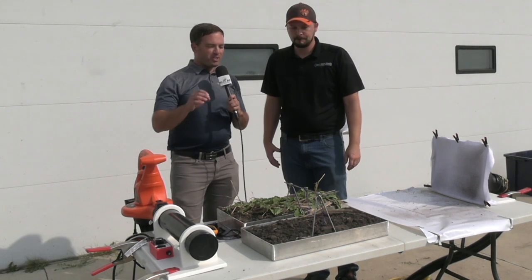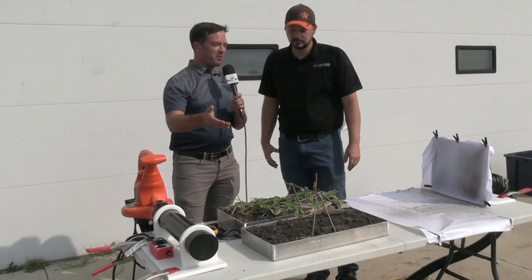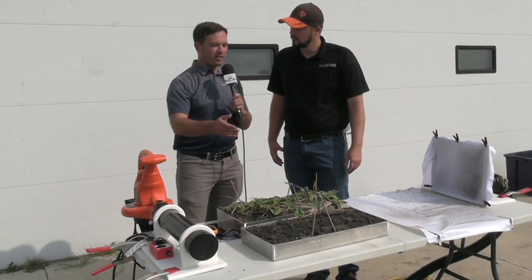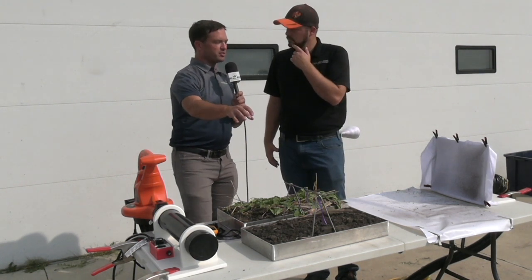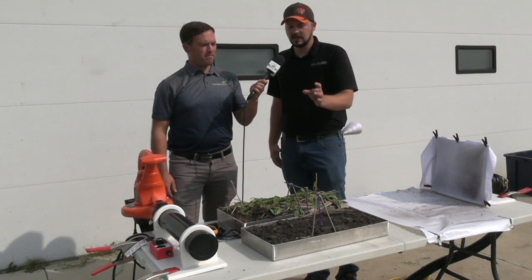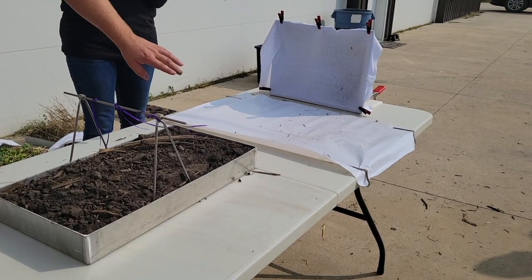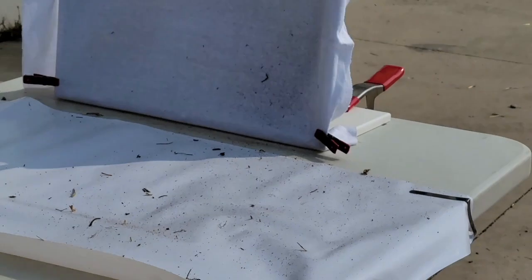Having plant material residue is obviously better for reducing the amount of small particles that are moving. We did notice the large particles in the tilled soil still stayed behind. We simulated up to 43 miles an hour, and a lot of those bigger clods did stay in the field. They do protect some of the smaller stuff, just like a field windbreak or a fence row would, protecting that soil from moving off.